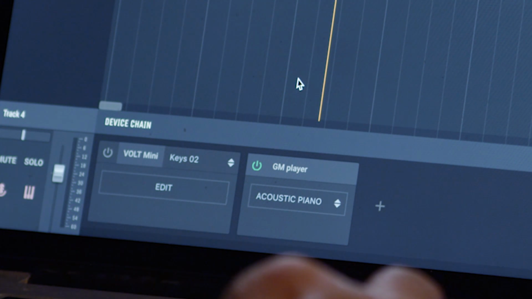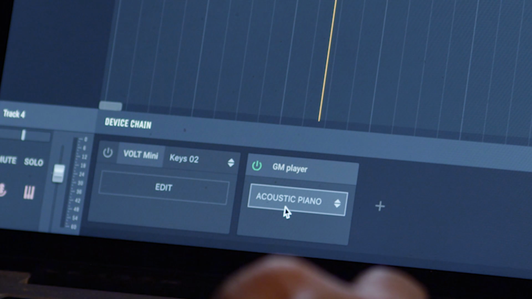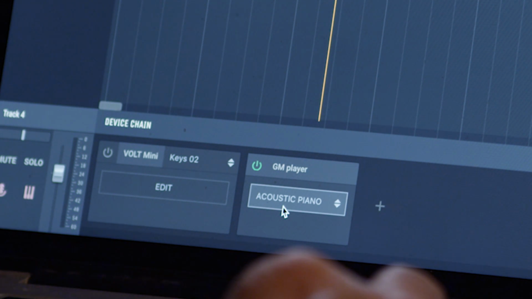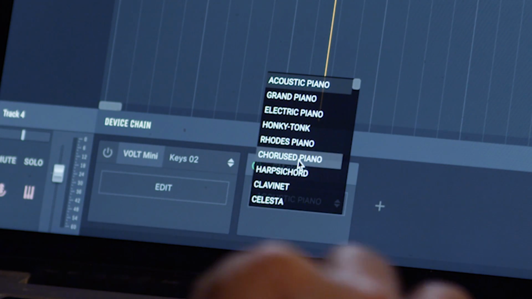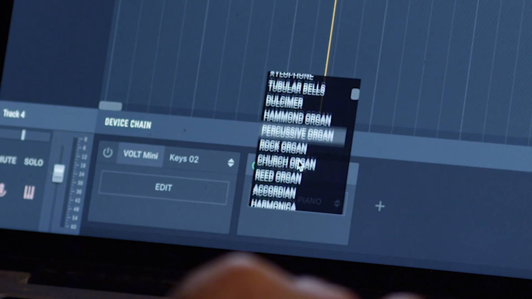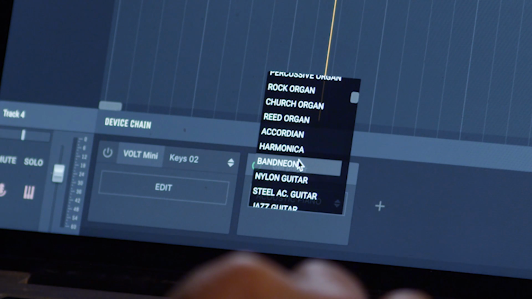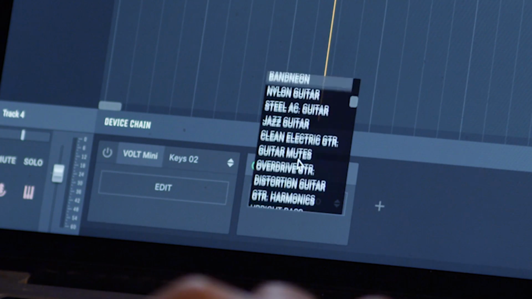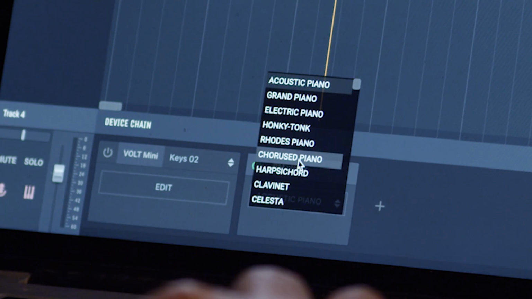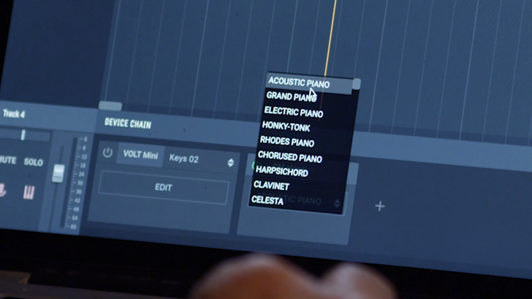By default, you'll see here there's a square that says Acoustic Piano. You actually have a choice to change the sounds. There's a whole list of sounds here. There's an accordion, which probably wouldn't fit in this song, steel acoustic guitar, upright bass. We're going to go with just an acoustic piano.